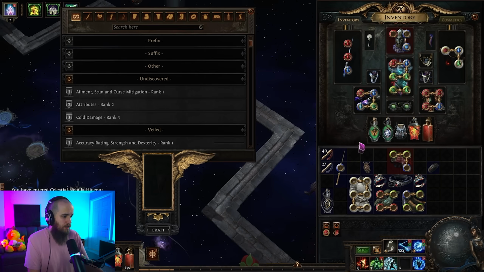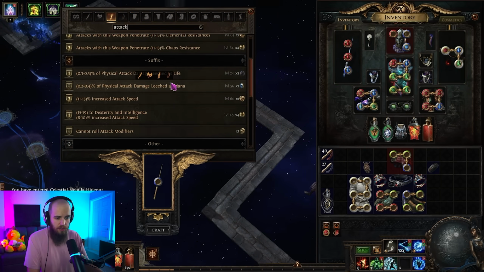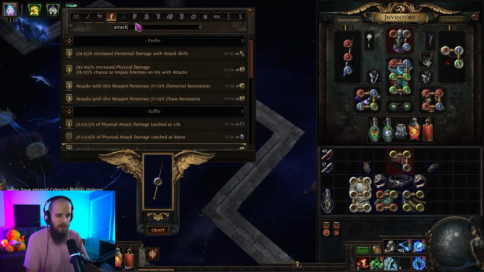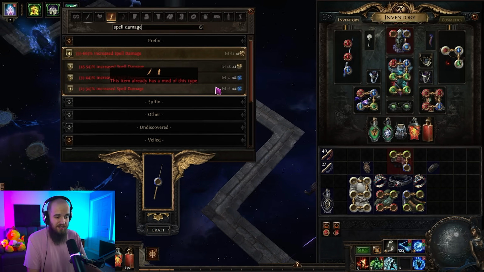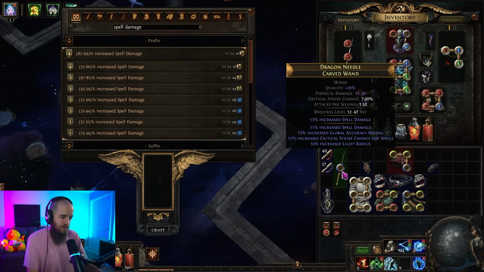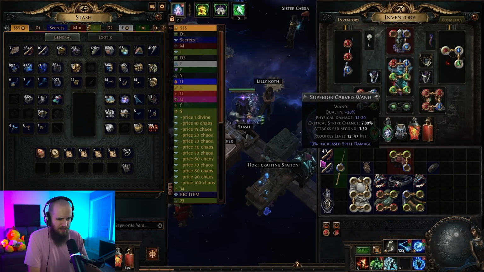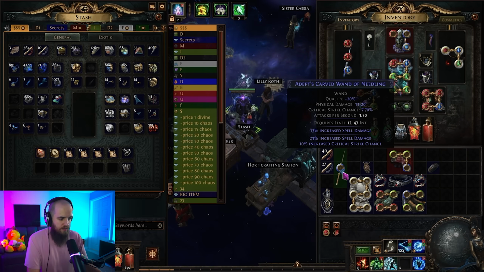You go to the bench here, you'll check to see what level it requires for the lowest attack speed mod, right? So if we're looking at attack speed, the lowest attack speed mod is 24. Whereas if we look at spell damage, the lowest spell damage mod is 16. So realistically, you're just going to take whatever you can get with this one, right? So that ended up not being exactly what we wanted, so let's try again. We have essentially infinite amounts of this currency.